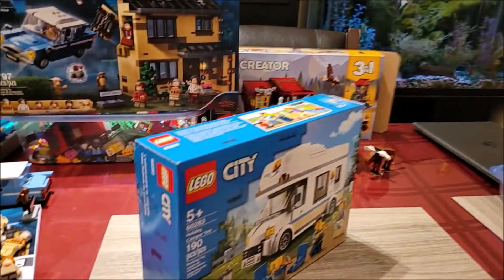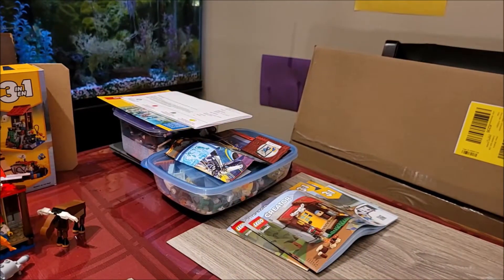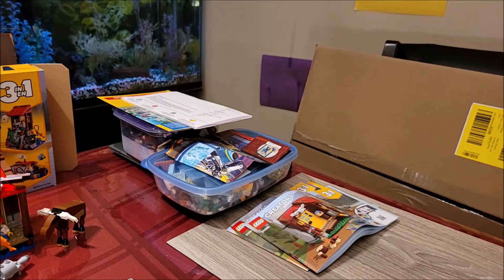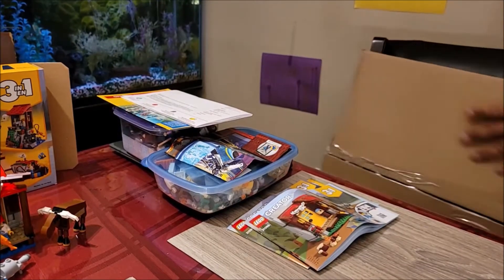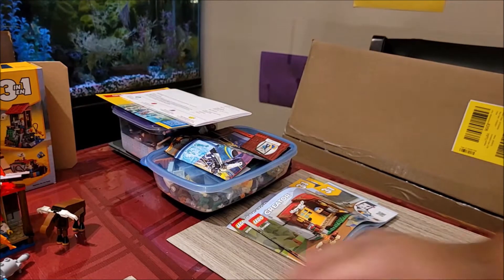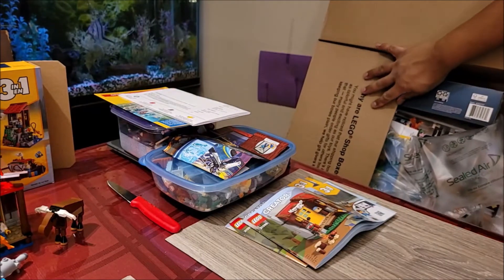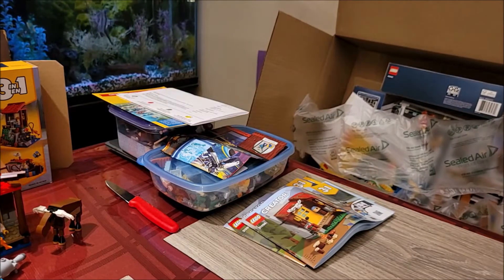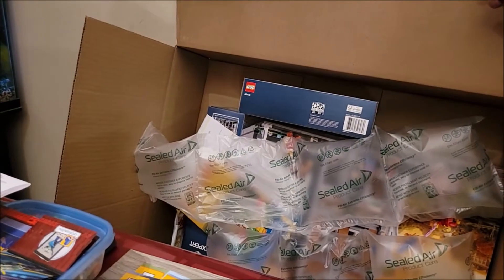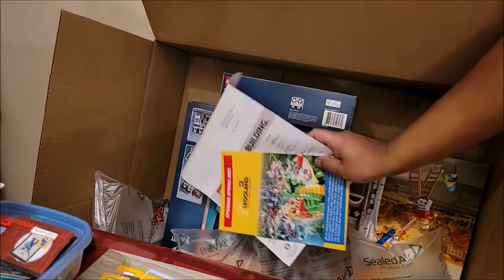Now I don't know how I'm going to do this, but this is the big box. Let's see if I can open it on camera. I have to cut from the other side. I should be really more careful with the knife. Ooh, that's just so good. And again, it appears to be upside down, but this is how they pack it — pack it very nicely. More Legoland stuff.